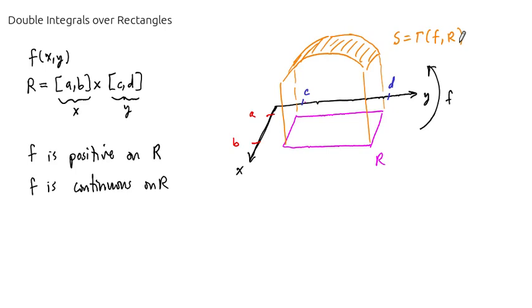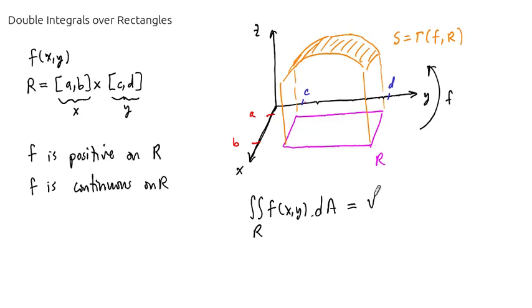We need to think about what the integral should tell us, though. And it tells us exactly what you would think it would. So in Calc 1, in the two-dimensional case, the integral of a function over an interval is the area enclosed between that function and the x-axis. So the same thing is going to be true here. The double integral of this function, f of x, y, over the region R, double integral over the region R, dA, so it's the area, the integral is with respect to small pieces of area in the base.